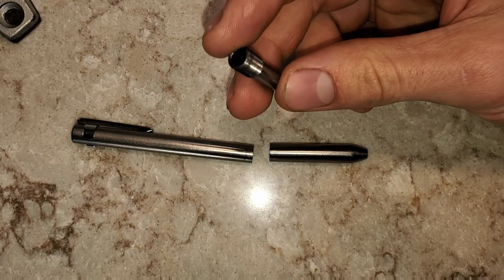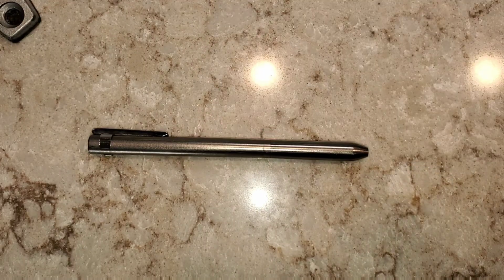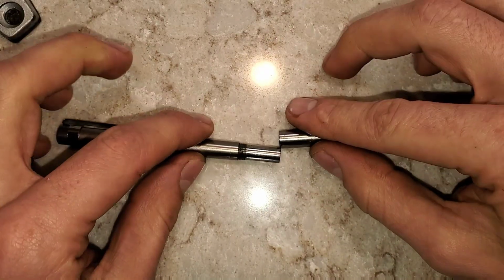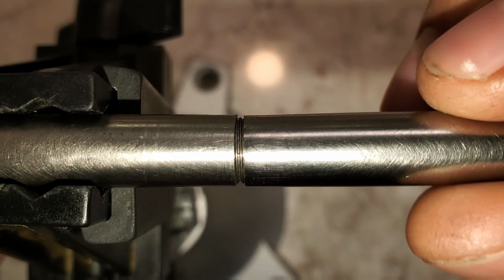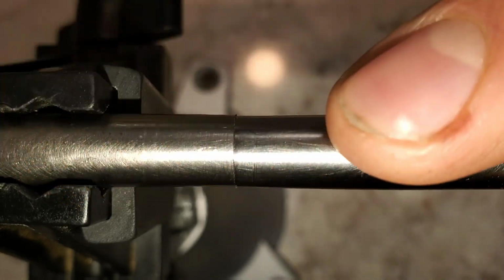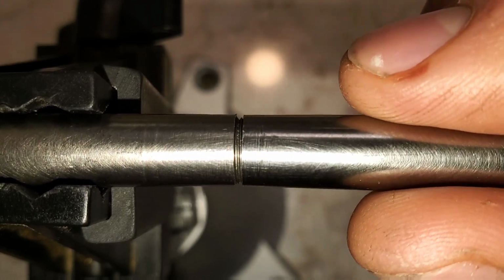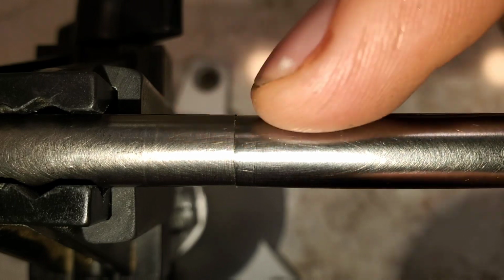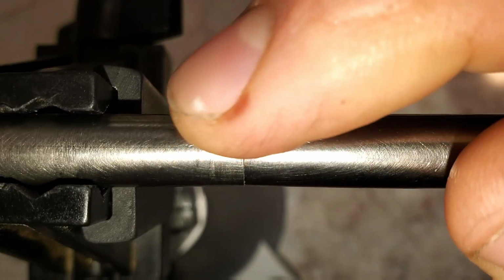The thread coupler has also had a few improvements. This is the part that holds both pieces together. Like this. I realized there was an issue with this though. With any thread, there's going to be play. When I made this, I screwed them together and filed everything smooth. The issue I ran into, because both of these are on a thread and they reference only against each other and that thread, is that they don't go together the same way. It's hard to show here on camera, but there's a small sharp groove.